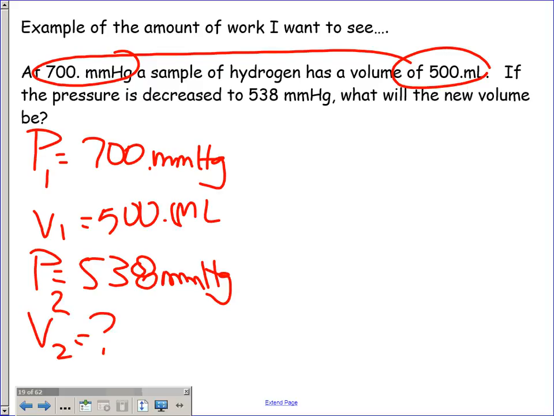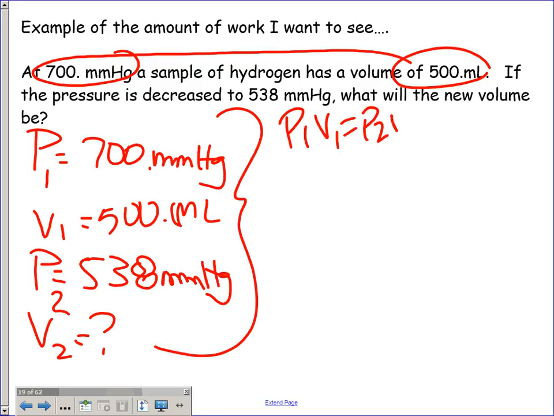Okay, so at this point we've only really learned one gas law, but you can imagine in the future you've got 5 or 6 in your head. You're like, okay, which gas law is it that has P and V in it? Whose gas law is it? Boyle's law. Okay, so these together make Boyle's law. P1 V1 equals P2 V2. Which variable are we solving for?